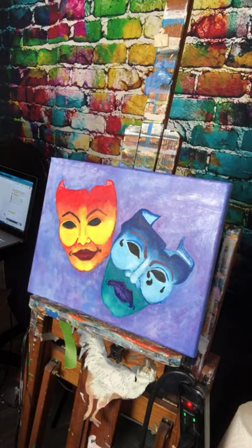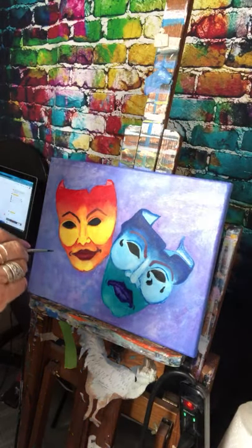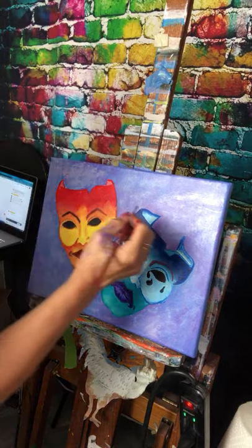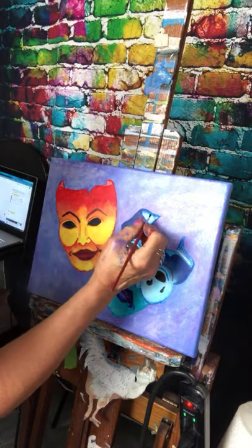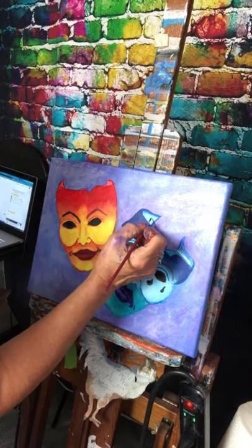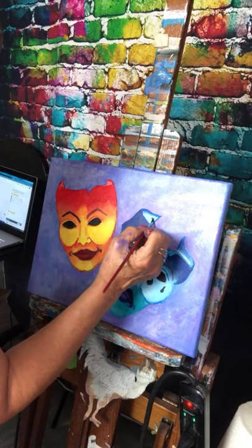Oh, great. Oh, it froze. Yeah, what I'm going to do, Grayscale, I have it taping on my other camera because I don't like the way this shows up, and I decided to tape it with my other camera.